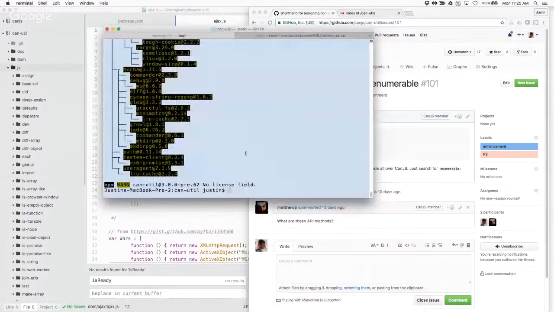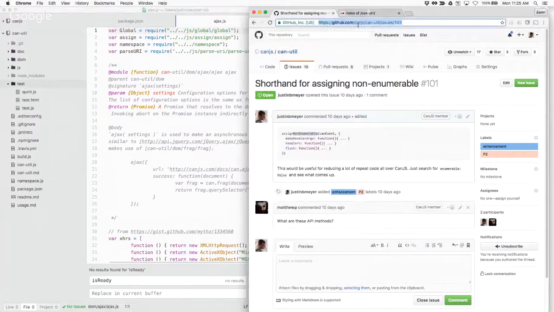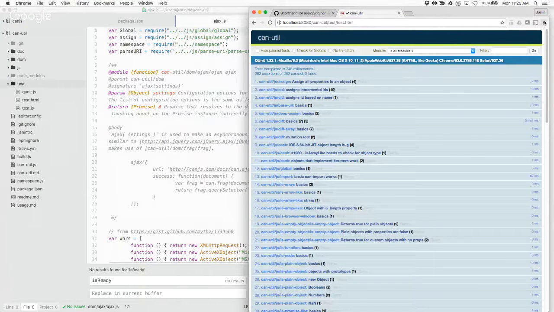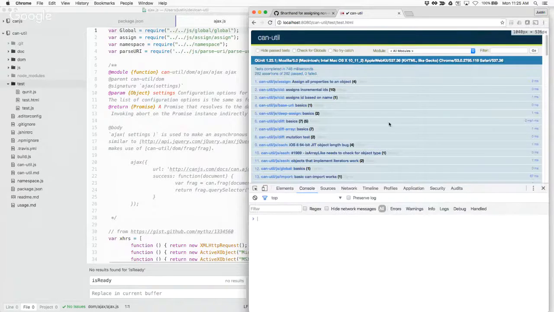All right, it's done. So we can now verify that this project's tests are running. What you'll notice in almost every single CanJS project is there'll either be a test folder or a test.html page. In this case, there's a test folder that has this test HTML. If I run that, I'll see all the existing tests pass. This is where you typically want to get to before you start making changes. Now we at least know we've gotten the repository down and all of its dependencies installed.